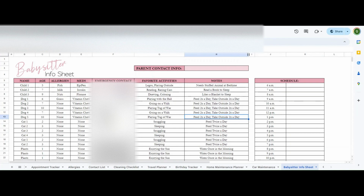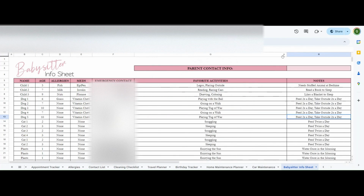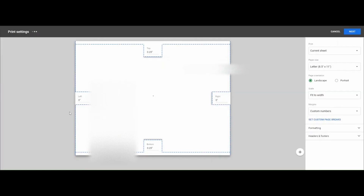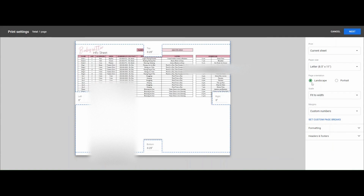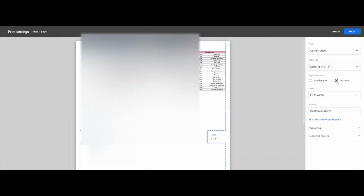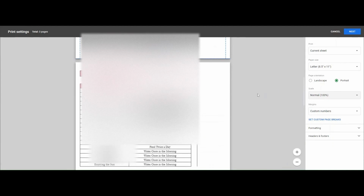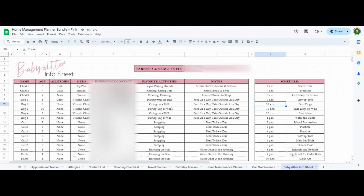If you need something bigger, you can always drag this to the right and make it bigger so you can really make a lot more room, if you need lots more direction or different things. And if you wanted to print this out, again, file, print, do landscape and fit to width. Portrait might work too, so that might be good. You can just make it blank and then print it out as portrait. So that's how this lovely sheet works.